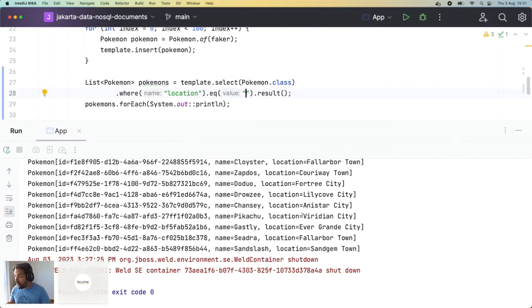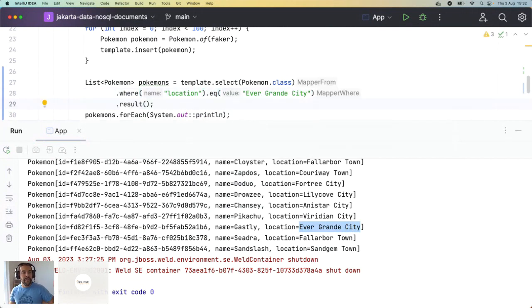I'm not a huge fan of Pokemon. Sorry for that. I'm more of a Dragon Ball Z person. Next time I will try to run with Dragon Ball Z instead of Pokemon, but you got the idea. Where I will run location equals Hoenn Grand City, or the name of the Pokemon is equals Pikachu.